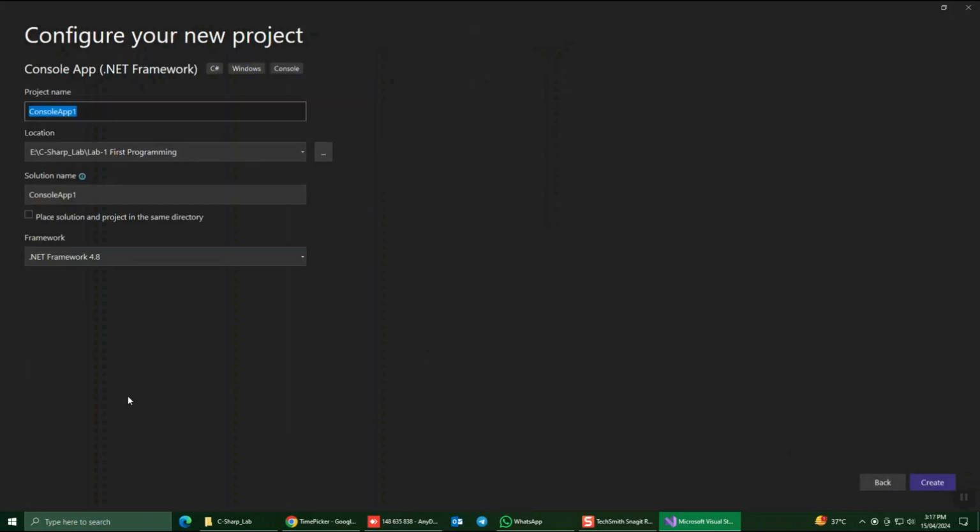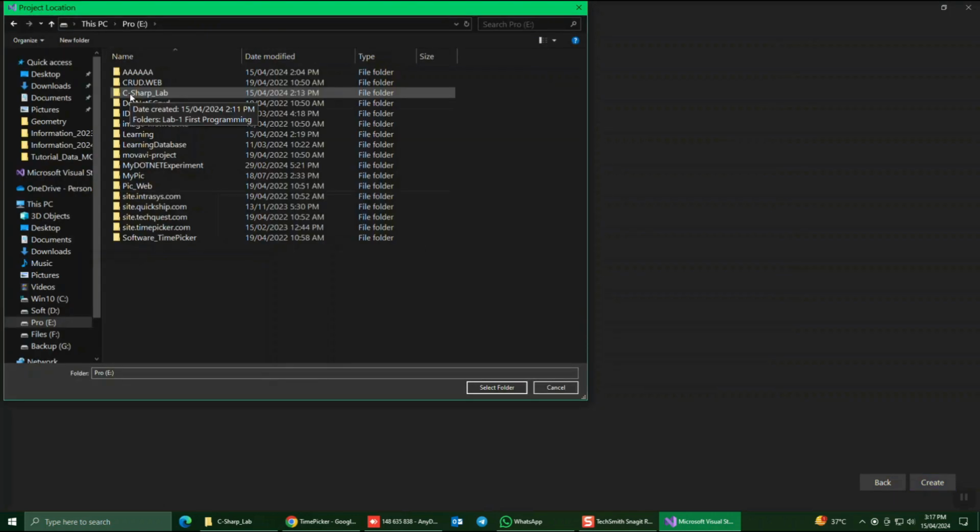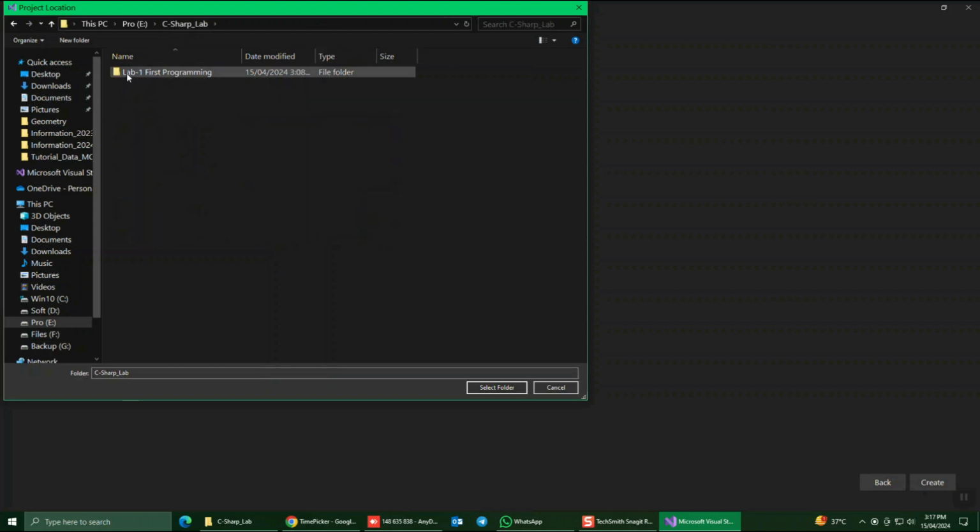Here is the project name. Project name PRO first program. Here select the location, C Sharp lab and lab 1 first programming.